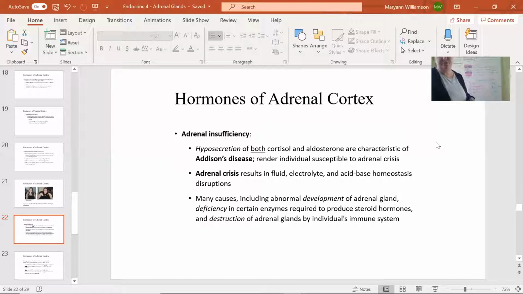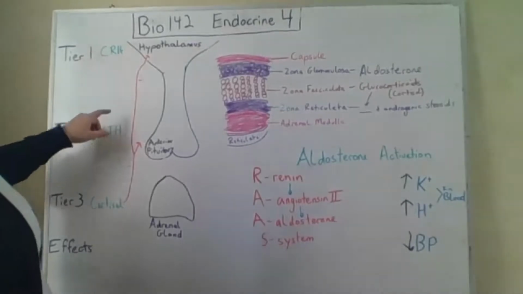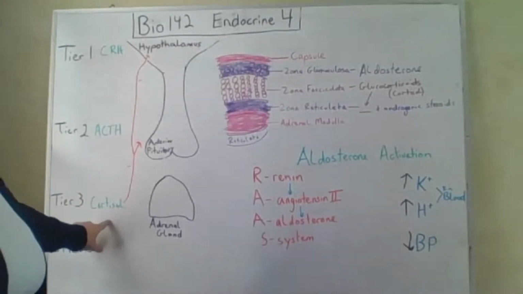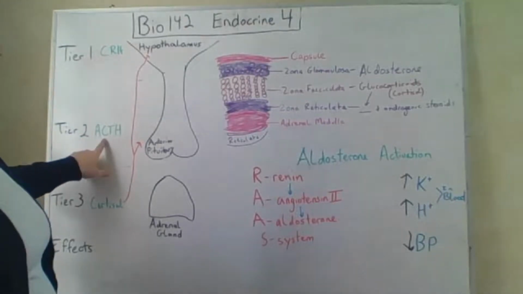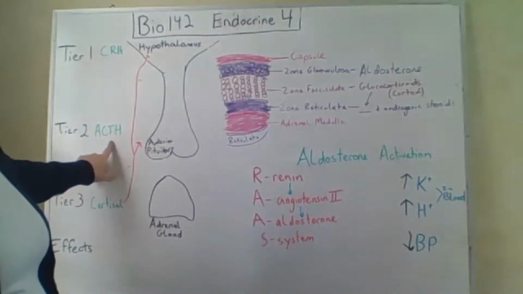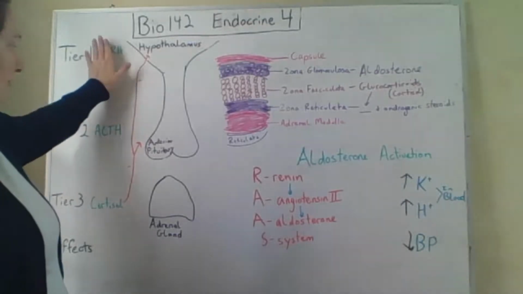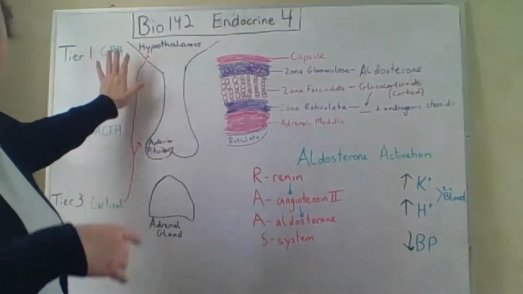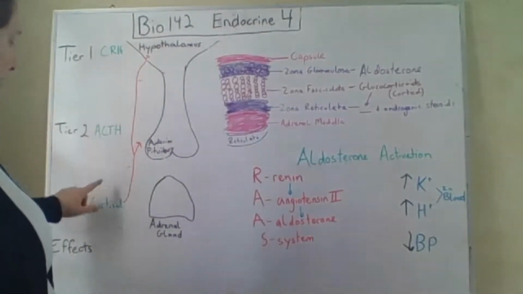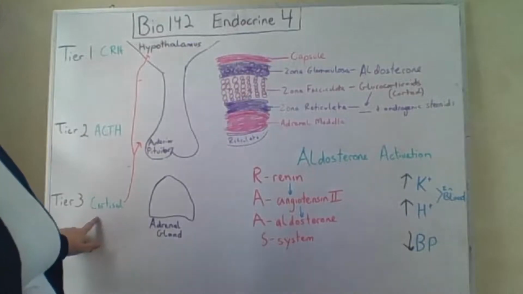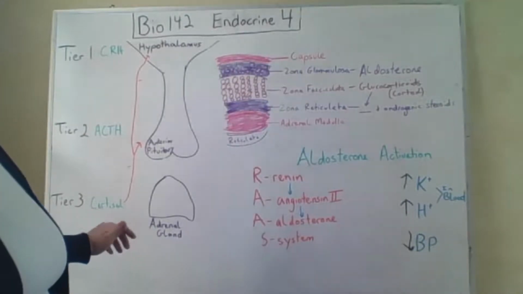Also, let's say someone is taking adrenal glucocorticoids, what's it going to do to corticotropin releasing hormone and adrenocorticotropic hormone? It's going to inhibit those, right? So when you go off, you have to go off slowly because you have to give these time to make enough to produce cortisol. Does that make sense? Okay.